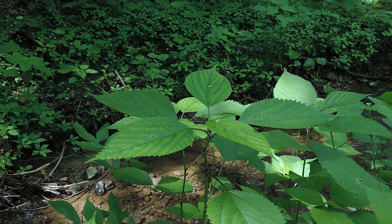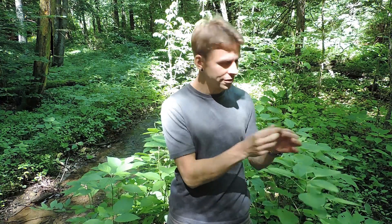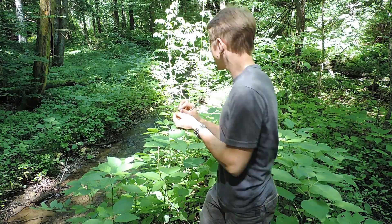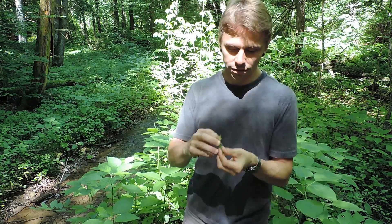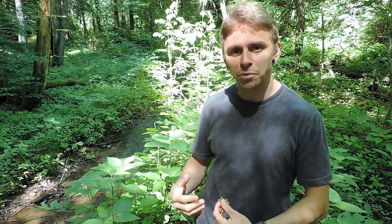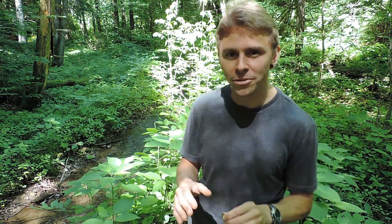Just like stinging nettle, this plant is edible and might actually have more edible uses compared to stinging nettle. In mid-spring, when the shoots are first starting to appear, they can be harvested, cooked, and eaten. Right now, some of these tender tops with leaves are still only about an inch or inch and a half across. Those can be harvested and they're actually not very formidable — I'm not getting stung harvesting these. They're very mild, much milder than stinging nettle. I'll harvest some of these and bring them home; I will typically cook them up to remove any signs of those stingers.